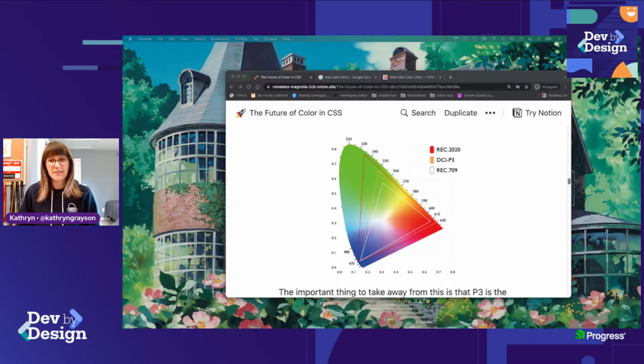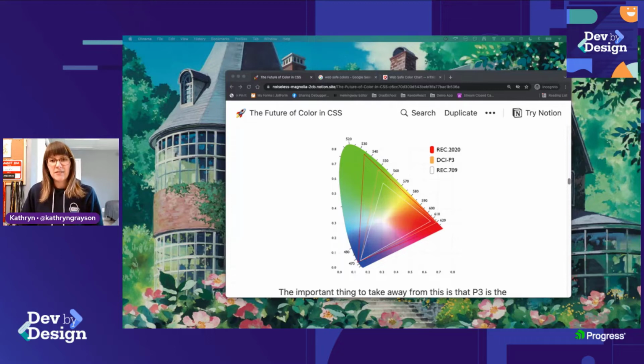The RGB model, unfortunately, is just too limited to use with P3 colors. We can't write these new colors the way that we're used to writing RGB colors. It's just not broad enough. So what we've been referring to as RGB colors moving forward will be known as sRGB. You might have seen that thrown around a little bit. I'm starting to see it more commonly in use, but we'll see it for sure once we have the CSS to support it. That S just stands for standard, so standard RGB.